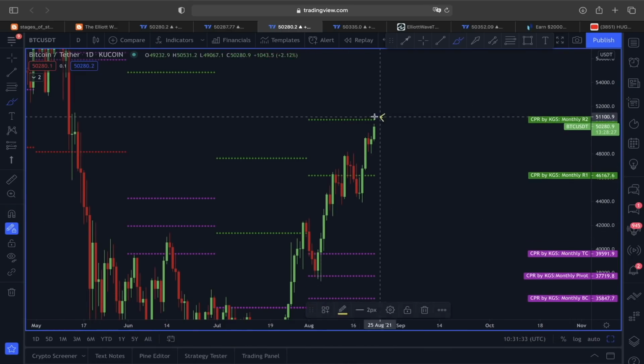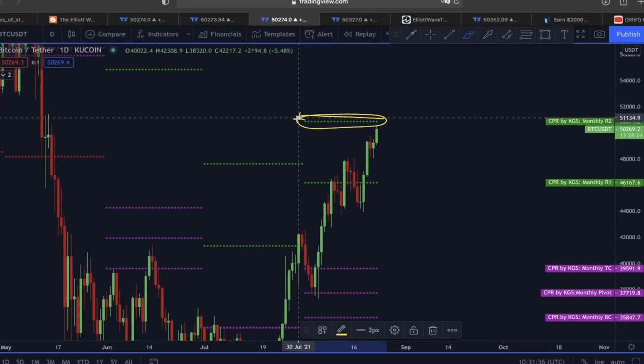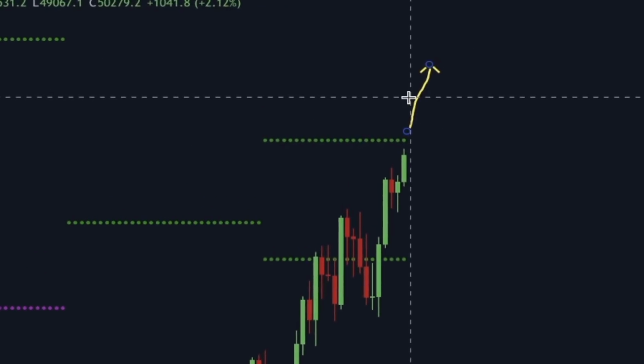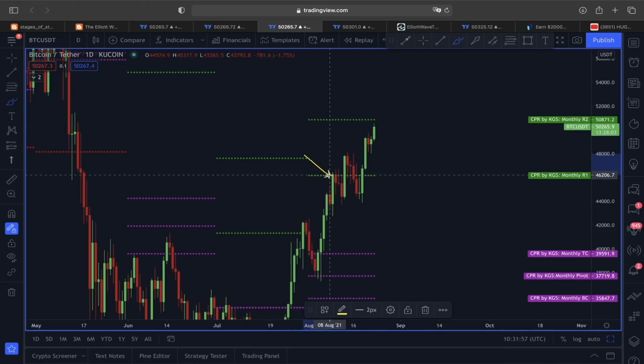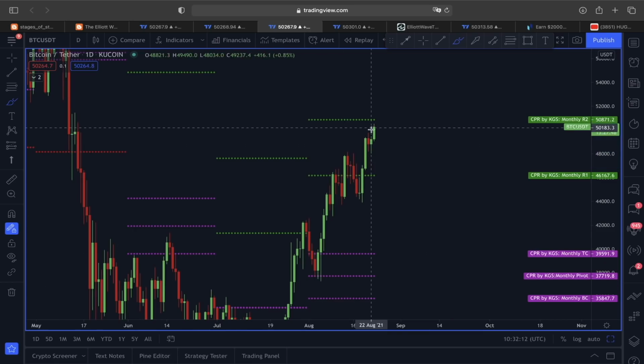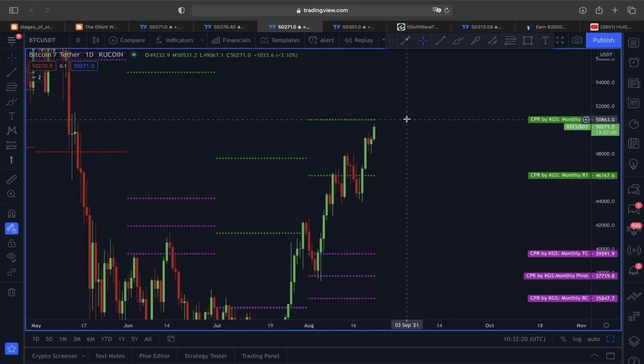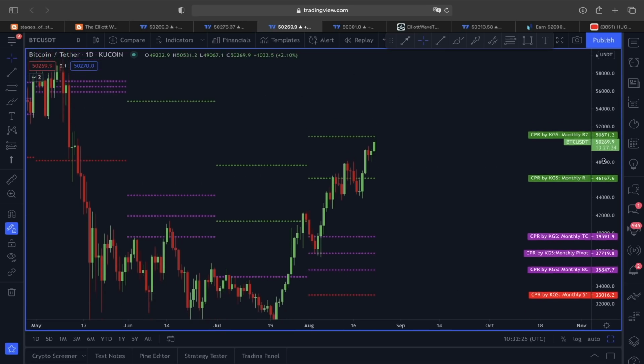But we should be aware, this line is definitely going to be one very strong line of resistance we have to break if the trend wants to continue to the upside, because in most cases, just like here, once we came to the monthly R1 line, this monthly R1 line acted as a resistance. We had this price pullback. Price tried plenty of times to find a proper support, but once we were able to find a proper support, we can see this trend also continued to the upside. So we have to be careful that around this 50,870 we do have some strong resistance from this monthly R2 line. So let's see how this is also going to unfold, because in a smaller time frame, if you look at this price action, you can see.